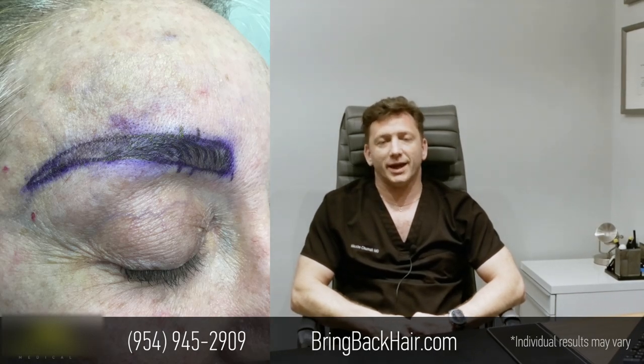We start the procedure, which is done on the same day, with careful planning and designing the hairline of the eyebrow. Of course, there are many types of hairline design to pick and choose from — that's why this is the most important part, because at this stage it will be determined how the final result will look. We take time to discuss and take lots of pictures from different angles to make sure our clients get the precise hairline they are going to be happy with.